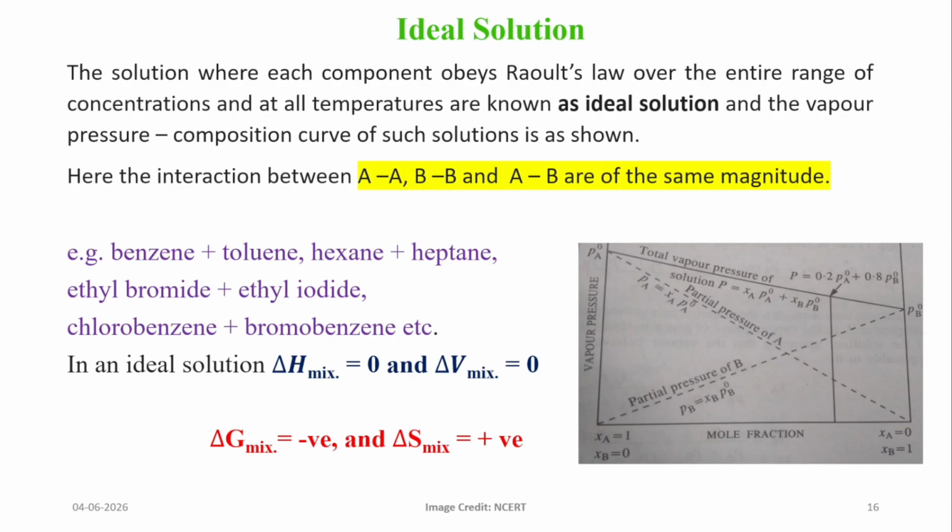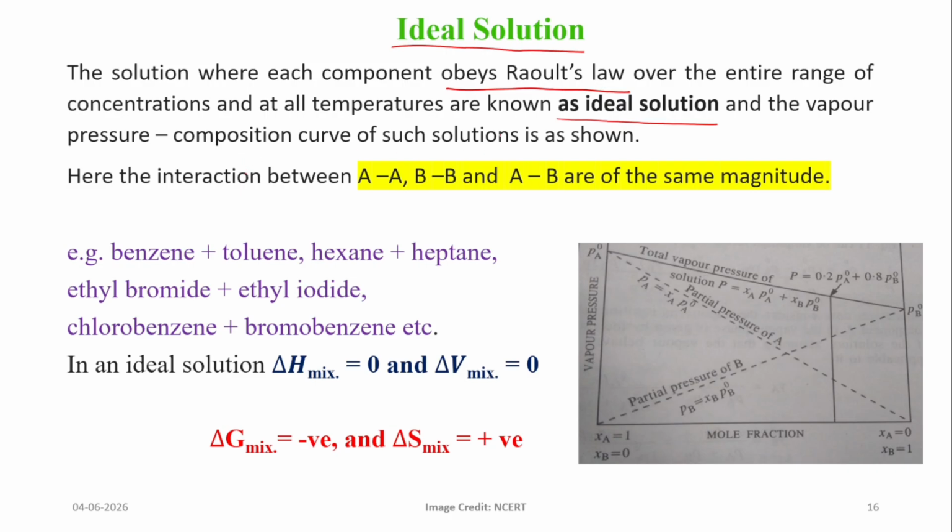Based on Raoult's law we have different types of solutions: ideal solution, non-ideal solution, then its types, positive and negative deviation. Anything which is ideal, either ideal gas or ideal solution or ideal student or ideal teacher, has to obey all these rules and regulations. Ideal solutions are those solutions which obey Raoult's law. An ideal student obeys all the rules and regulations of a school. Similarly, ideal gases are those gases which obey the laws of gaseous states.